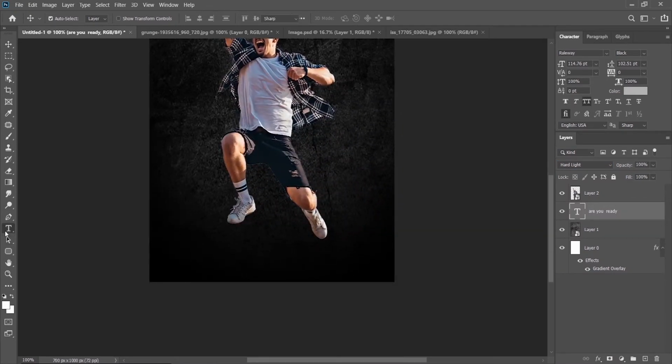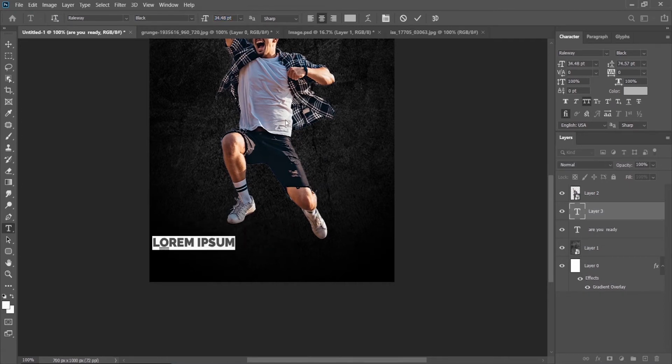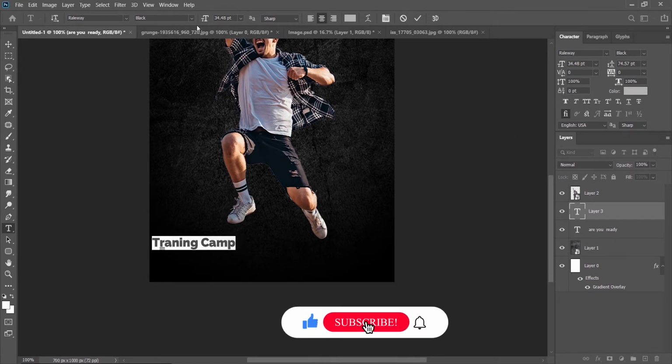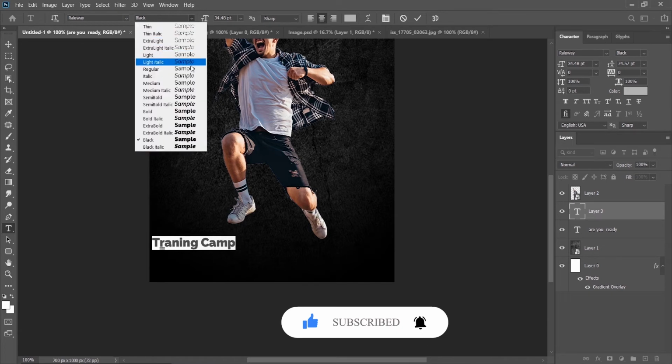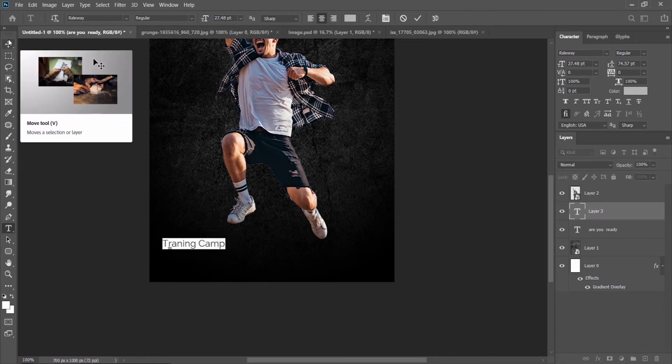Then I select the text tool one more time and type "training camp", select it and make it regular, and reduce the font size.